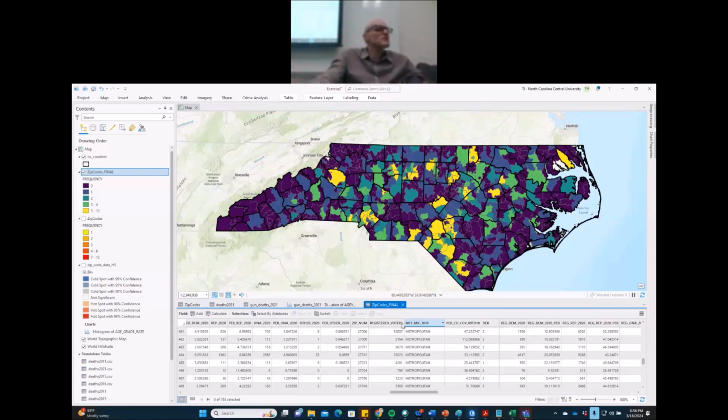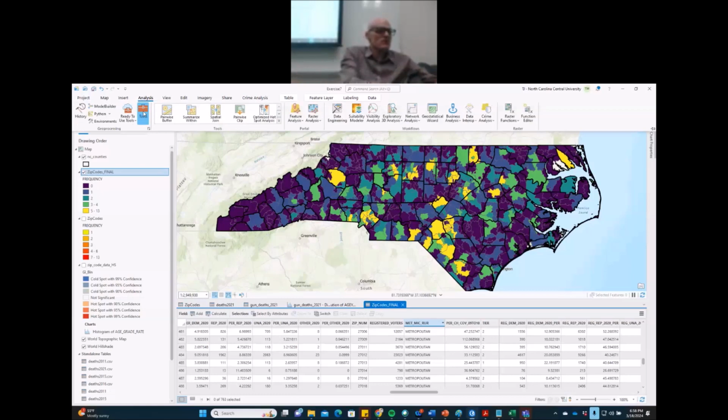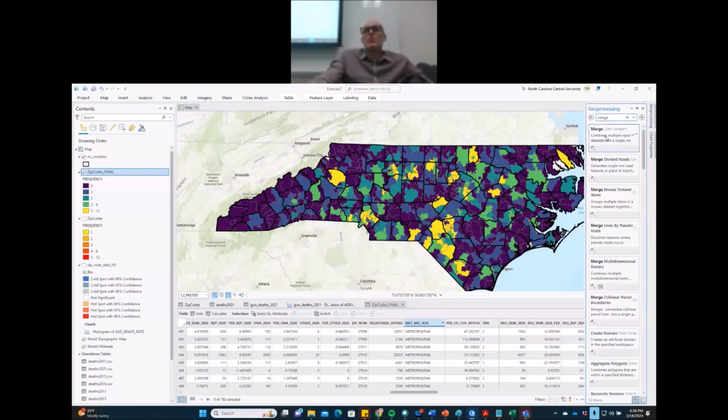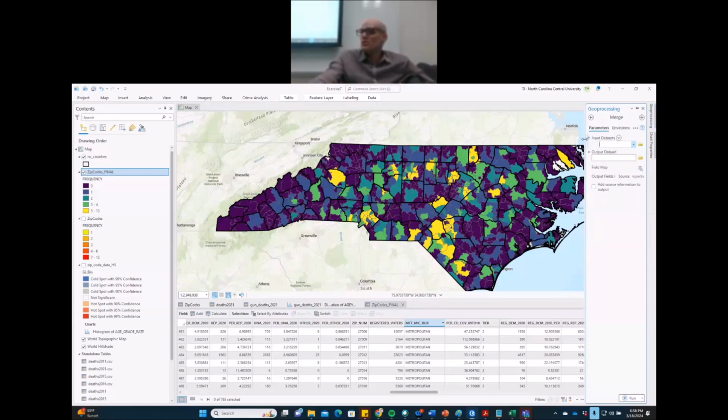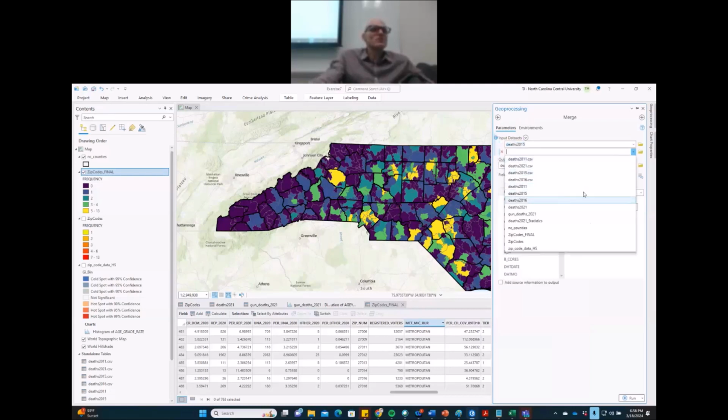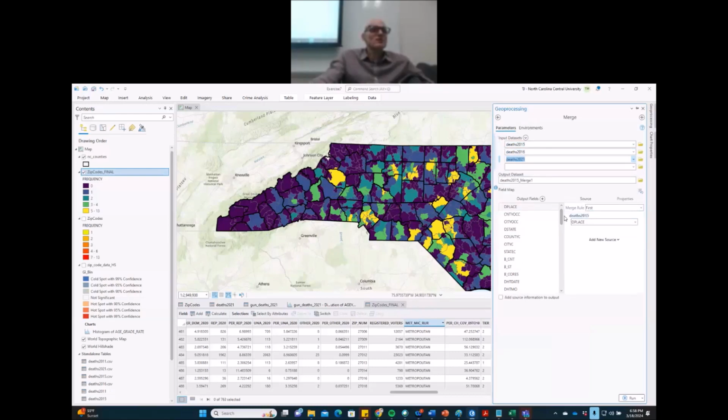The last thing that I'm going to talk about is I want to start to merge data sets. And so under analysis, I can go to my tools. I'm just going to type in the word merge. Because at some point in time, Chantel is going to want to do more than 2020, 2021. So I can look at multiple input data sets like my 2015, my 2016, my 2021.